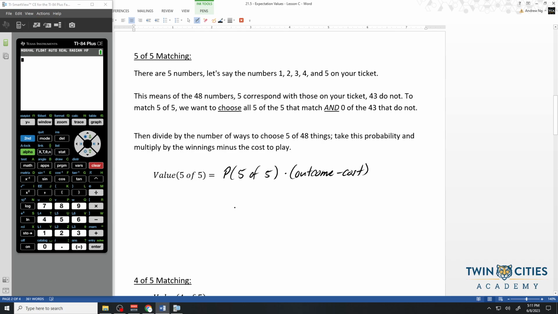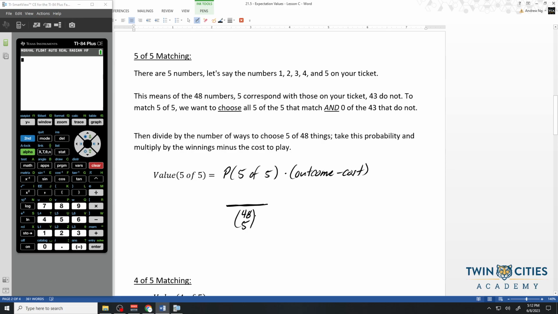So the probability, this is what I'm getting at here. There are 48 numbers in total. So I'm going to make a fraction here. And on the bottom, I'm going to do 48 choose 5. That's the total number of possible combinations of 5 numbers from the 48. Now you could write that as 48C5, or you could write that as 48 and then a 5 here in parentheses. Note there's nothing separating the 48 and the 5, so it's not a fraction. This is just another way to write combinations. If you're more familiar or more comfortable with 48C5, that's fine too.